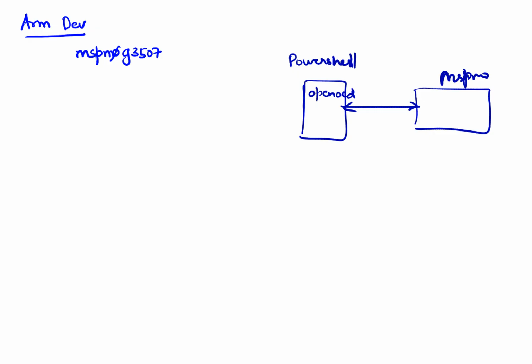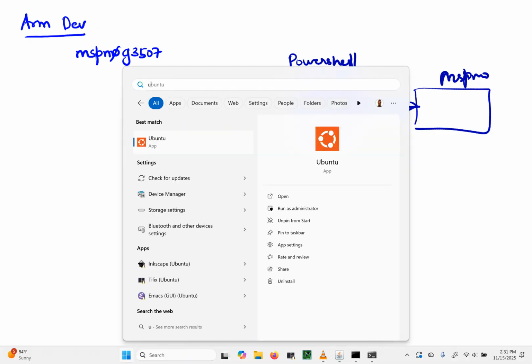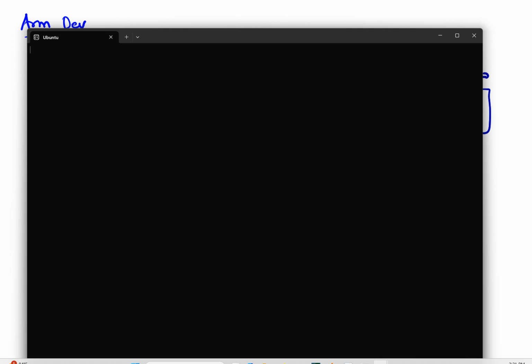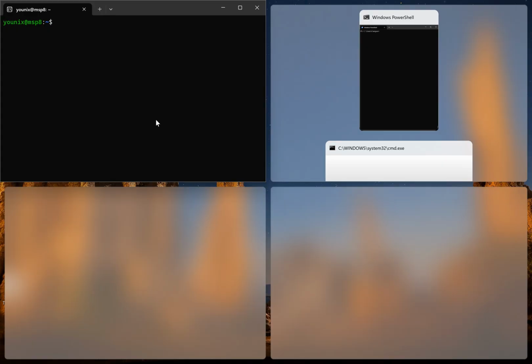So the next thing we're going to do is open our shell. Ubuntu is the shell, my terminal, that I'm going to be using, and I'm going to open a couple of them. So the way I like to work with this is I'm going to create a few of these. Let me do that here.